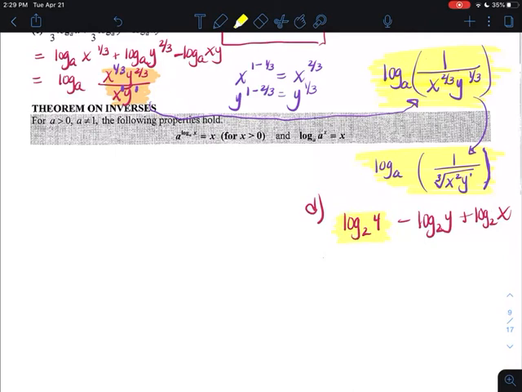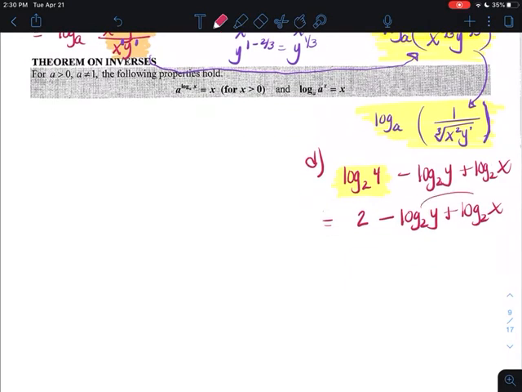So if you notice here, log base 2 of 4, I can simplify log base 2 of 4. What it's asking me is what exponent. So 2 raised to what exponent. So the base 2 raised to what exponent is going to give me a 4 back. And that answer is just 2. That's the simplified version. So log base 2 of 4 is just equal to 2. So you'll want to do that first. Minus log base 2 of y plus log base 2 of x.